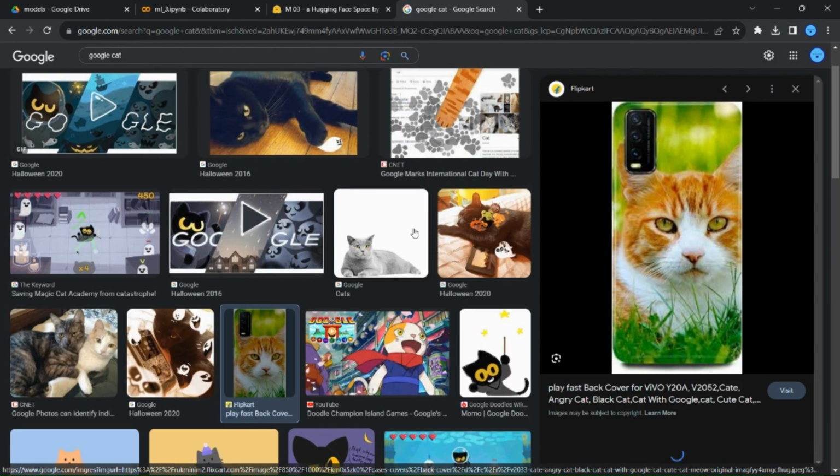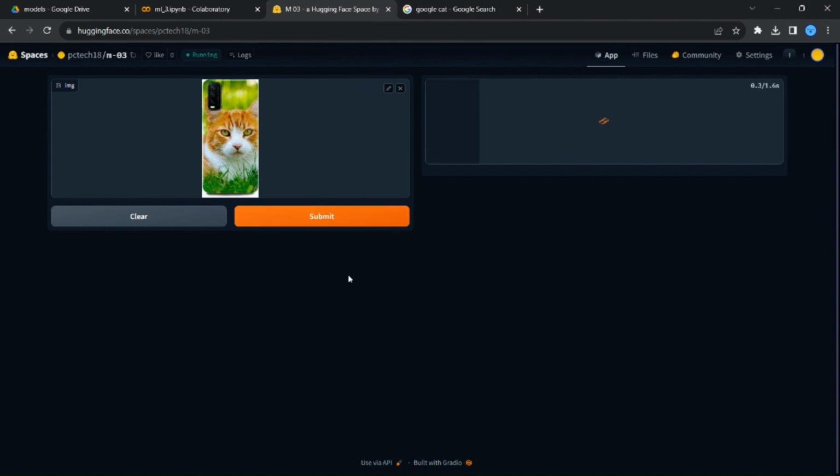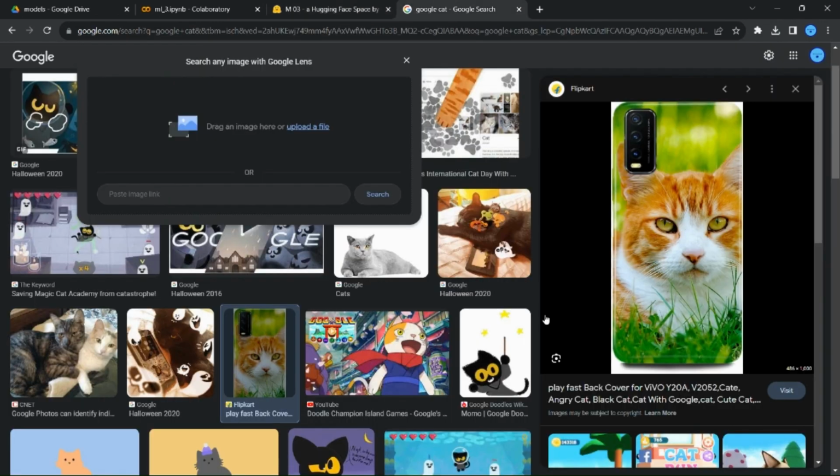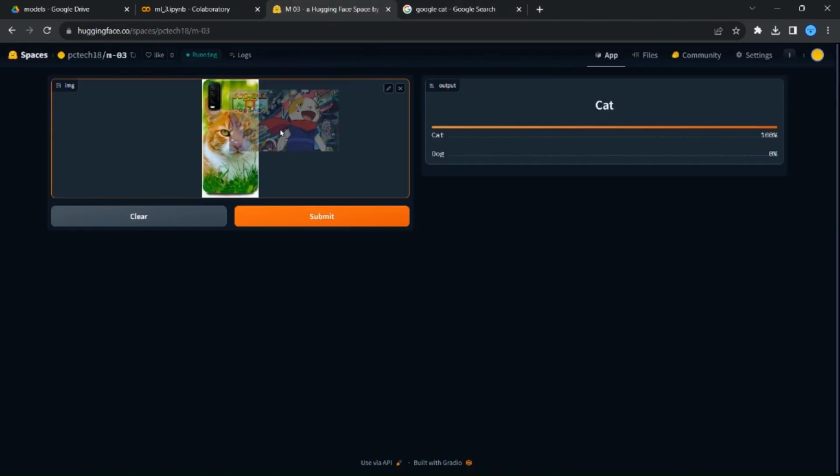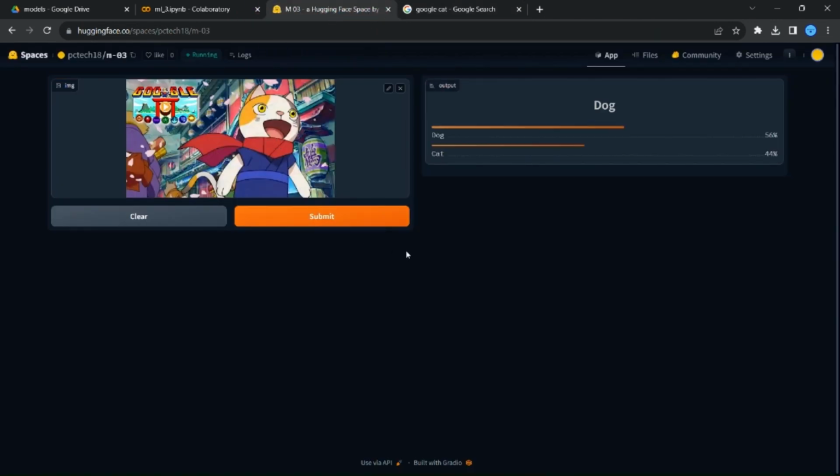And let's check some cat images. Let's take this. Cat. What about this? A cartoon image, huh? It says dog. Even the model is confused, it seems. So that's it in this section. In the next section, we will look at how to classify different breeds of dogs and cats using the same model, and we will extend the model further. Thanks for watching.